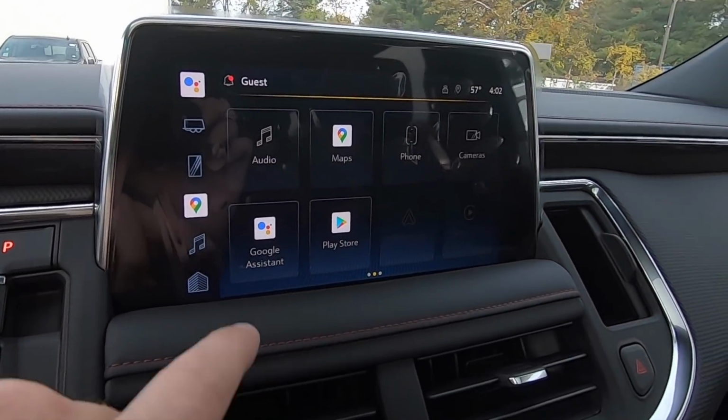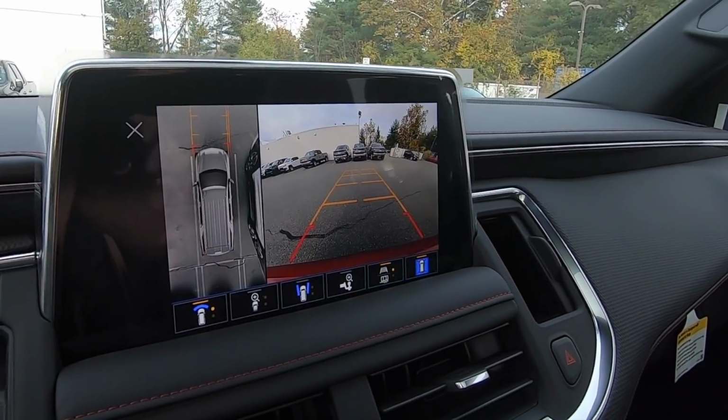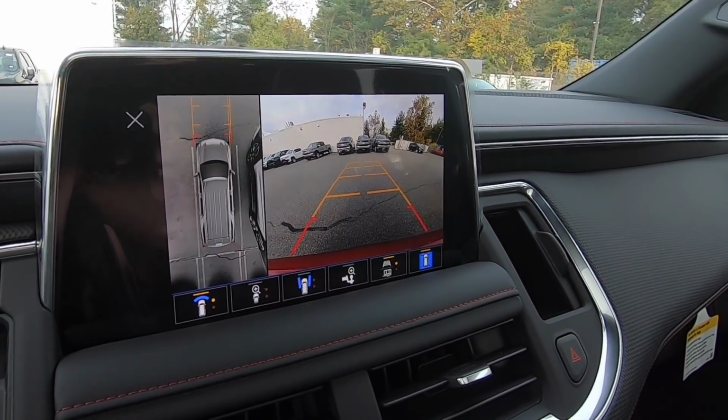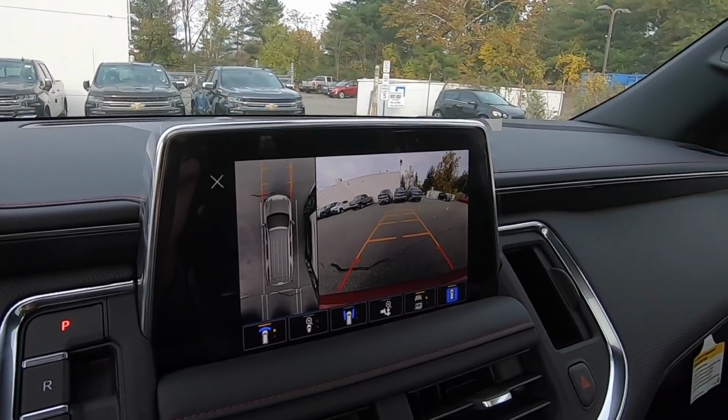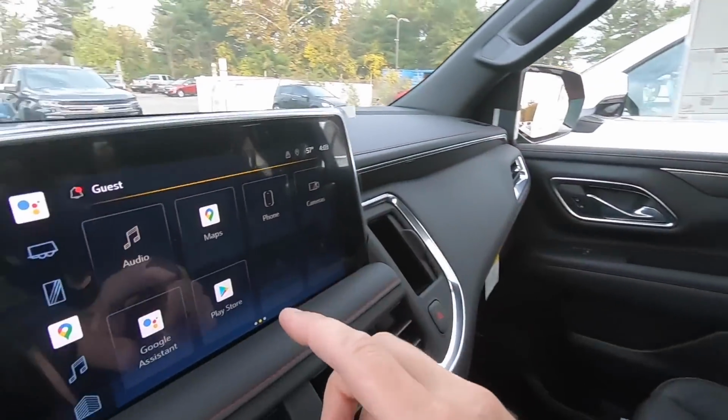One of the things I always criticized in my mind was if you're going into your garage or something like that and you want your front camera on, depending on what radio screen you were on, you would have to actually go to the camera button or something like that. But if you were using your navigation or CarPlay, it's just a number of steps to get to that image. Now, you can be driving in the garage, you hit the button and it's on automatic. Well done, General Motors.